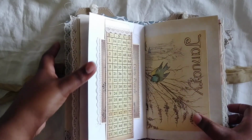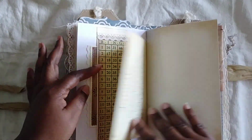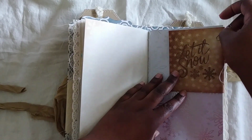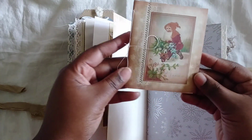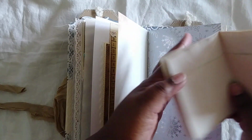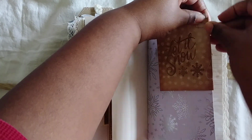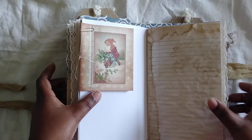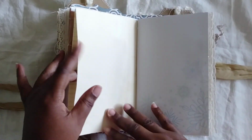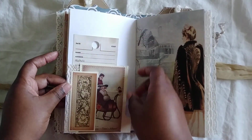And then Edith Holden. I picked January because the blue color matches really nicely with this paper collection. And then I made a little booklet out of her ephemera, just with some leftover coffee dyed paper. So you can have lots of room for journaling in here. Love how this coffee dyed paper came out. And then I meant to put something in this hole. I have to do that.